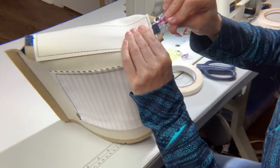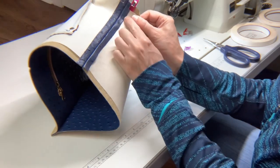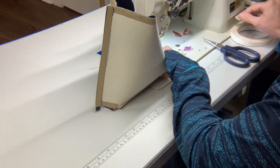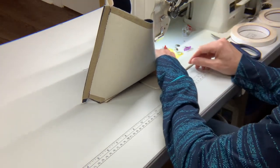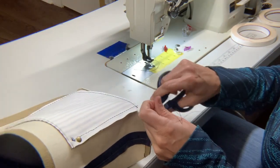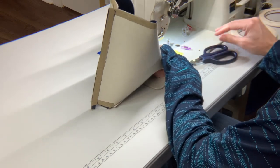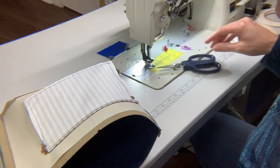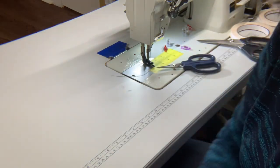We're going to sew with a half inch seam allowance. You're not going to be able to see this very well, but I'm just going to sew a half inch seam allowance right here. Okay. Do a second line of stitching on this just so that the stitches don't pull. Okay, then we can trim this down. And then we're going to repeat on the other side.